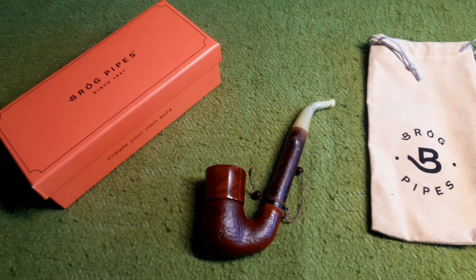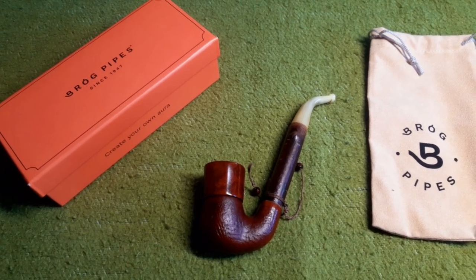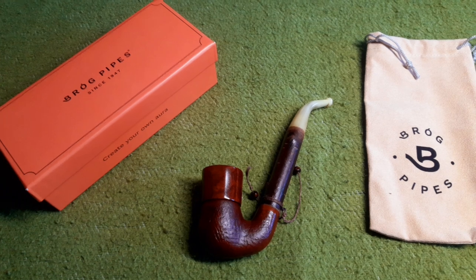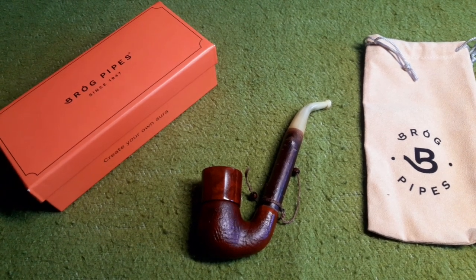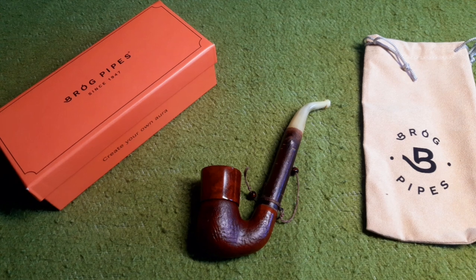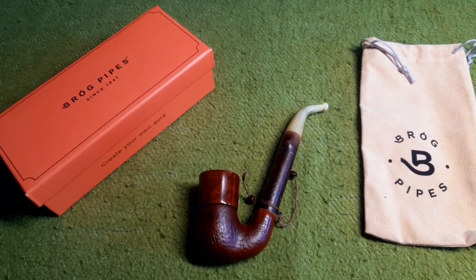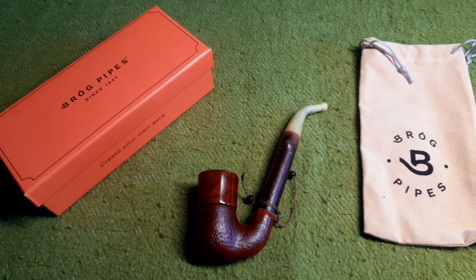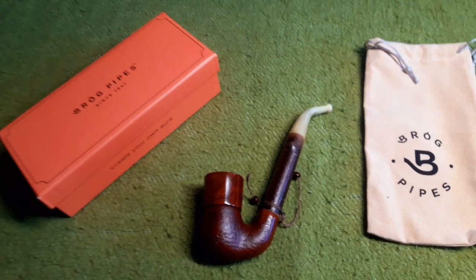I could go there on foot and I will have to take a look for it. My grandfather was born in a village that belonged to Germany and after the Second World War also fell to Poland. So there is both a family and a historical connection for me to this pipe. Let's take a look.